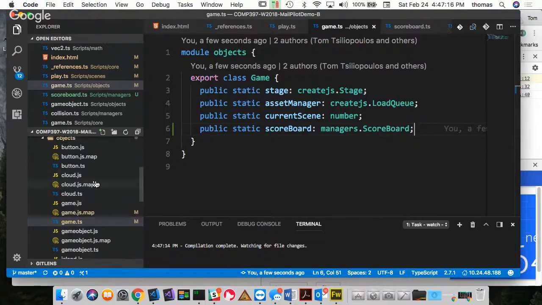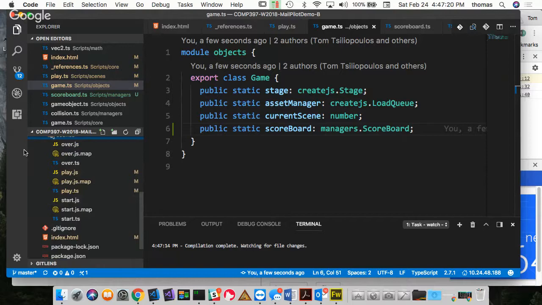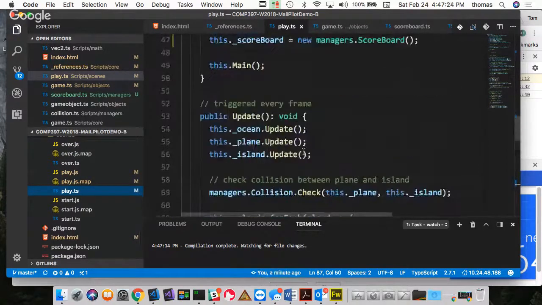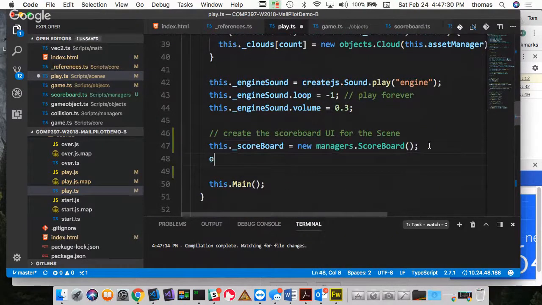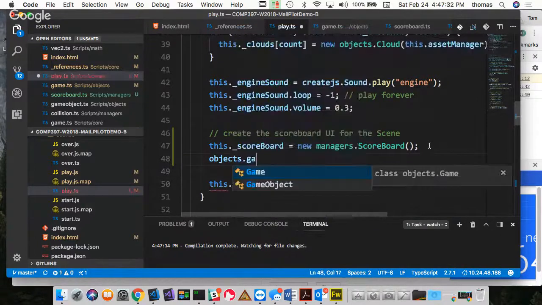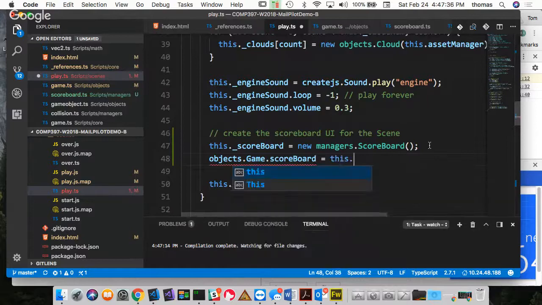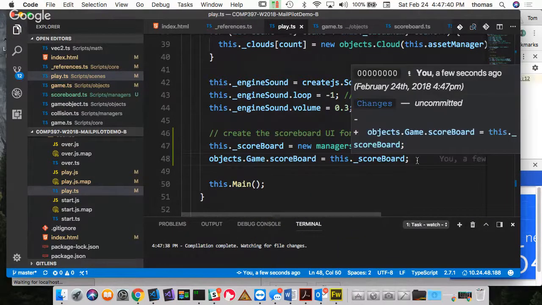And then where I instantiate the new scoreboard inside of my scene, which is up here in my start method, I'm going to make a reference. So I'll say objects.game.scoreboard is equal to this dot underscore scoreboard. Now when I've done this, I have access to it anywhere.